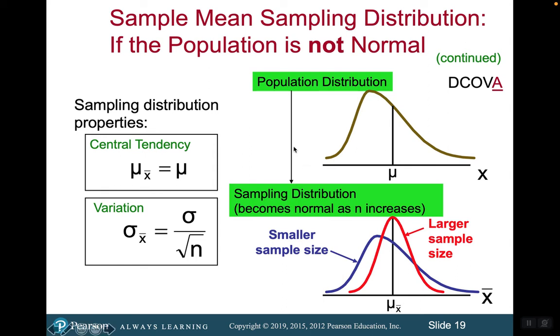Here's another representation of this. Here we have a skewed population. It's not normal, so the amount on each side of the mean is unequal. But because we have this central tendency, as we increase the number of samples, we can use a better estimate of the mean to create a normal-ish distribution. That's good enough for our purposes.